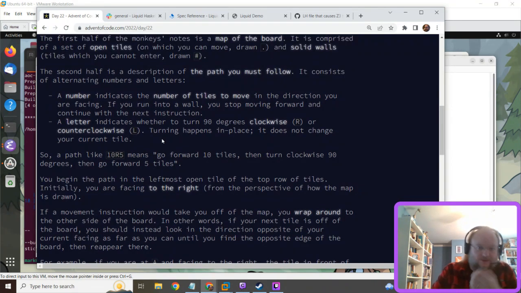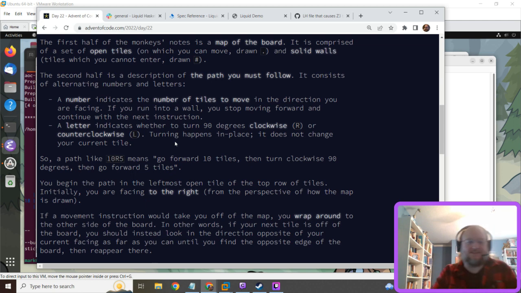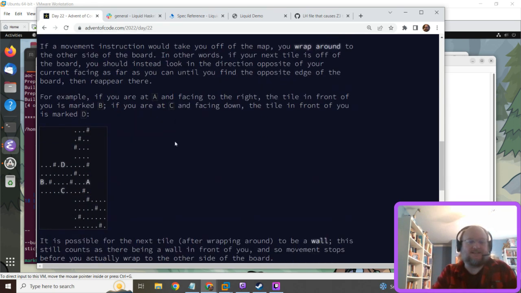Move instruction will take you off of the map. You wrap around. Interesting. All right.